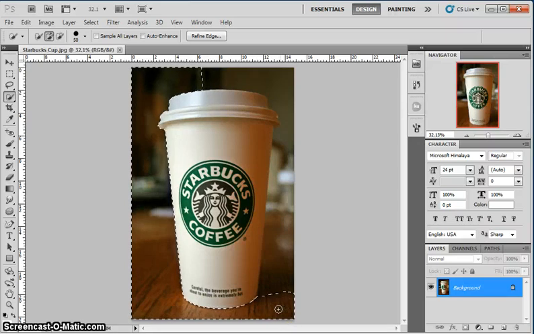Now, at some point, you might make a tiny mistake. Photoshop might include a little more than you wanted it to include. For instance, let's say I accidentally bump my elbow or something, and I go into this cup area by accident. It's really easy to correct. You just go up to the subtraction tool, and you start pushing it back out. So now you're telling Photoshop, do not include this space.